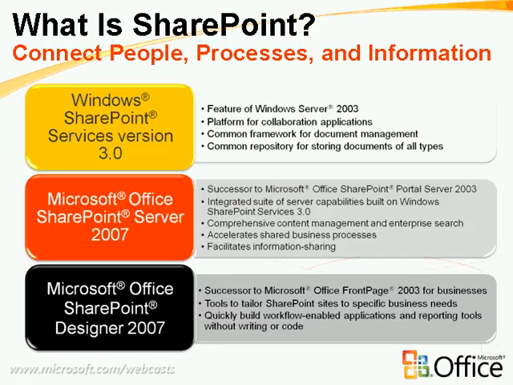So from the server side, if you have Windows Server 2003, well, WSS is a feature of that, and it can be upgraded. What we have now is version 3.0. That's the version of WSS that released at the same time as Office 2007. So what you're going to see today is that particular version of Windows SharePoint Services.